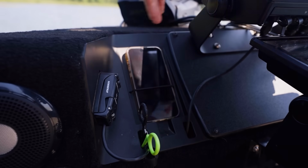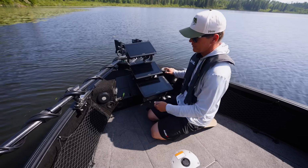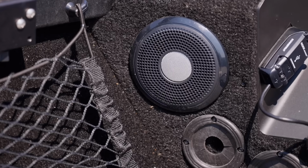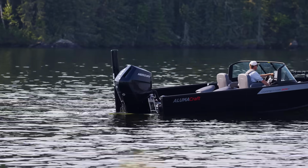Here, you got the little bungee. That's for holding your phone. Nice convenient spot. You can see who your calls and texts are coming from because it's nice and accessible there. Speakers on either side. There's a Bluetooth speaker in the back, cup holder in the front.